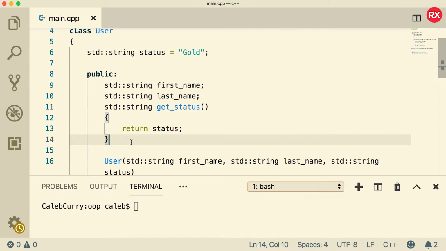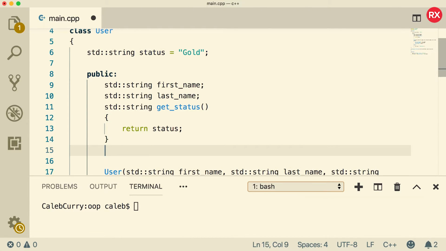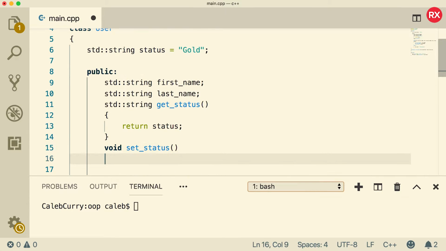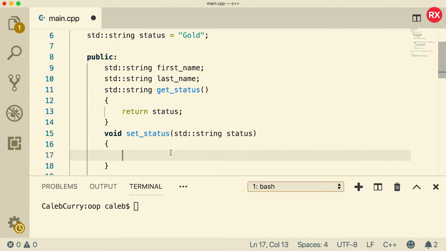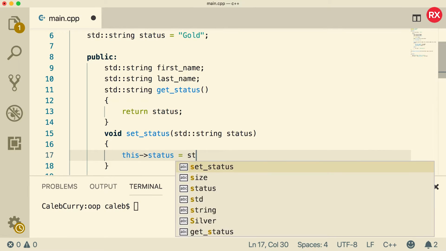Now let me show you what a very simple setter would look like. The setter is going to be void, and it's going to be called setStatus. And it's going to take an argument, which is going to be the status we want to set it to. So we'll say string status. Now because this is named the same thing as this private data member, we need to figure out how to distinguish them. And I think I mentioned earlier that you can use this with an arrow to refer to the data member and then say status and assign it the value of the argument passed in, whatever this parameter has the value of, which would be status.